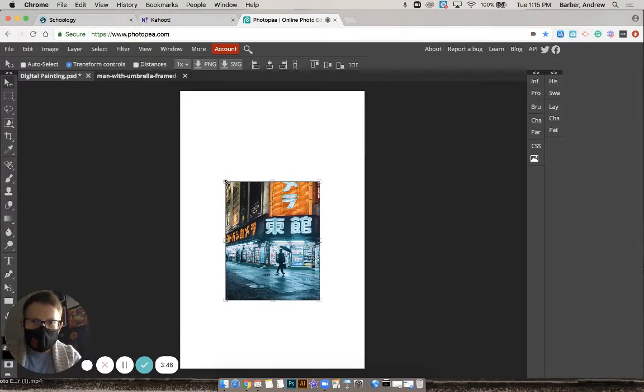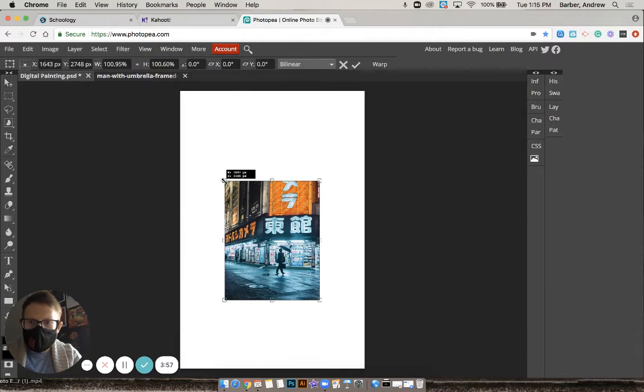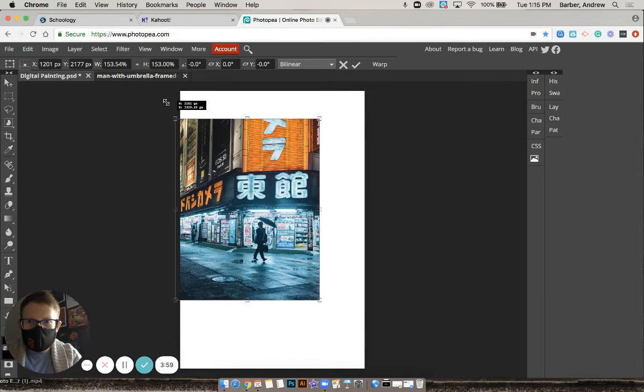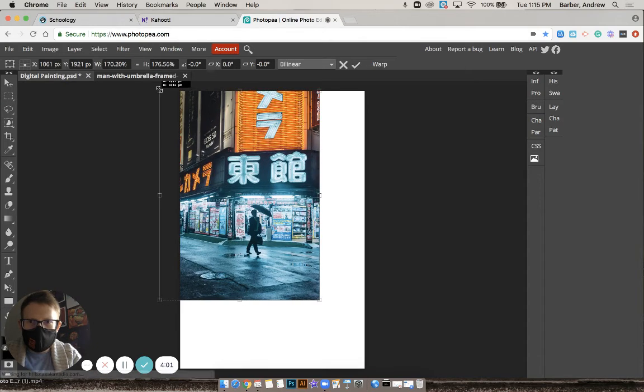When you have that, if you go to any corner of your image, you'll see that your icon changes to kind of like arrows that point both directions. You can then click and drag. If you're on a keyboard, I would recommend holding Shift, but if you're on the iPad, I won't hold Shift. That way I'll make it fair to all the iPad users.